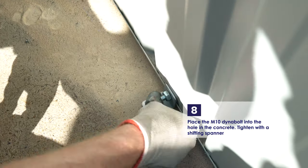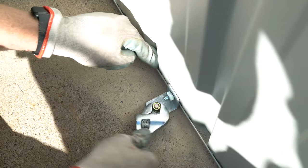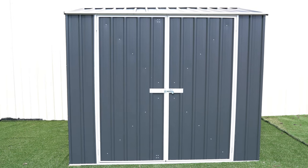Put the dyna bolt through the bracket and into the hole in the slab. Tighten this nut on the dyna bolt with a shifting spanner. Now that this has been done at all positions, the structure is anchored. Now the shed is complete, any leftover holes can be finished off with a screw.